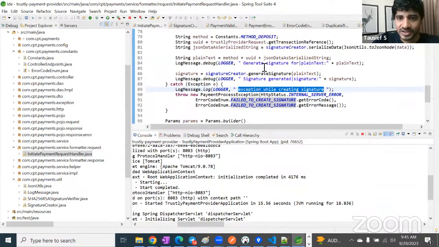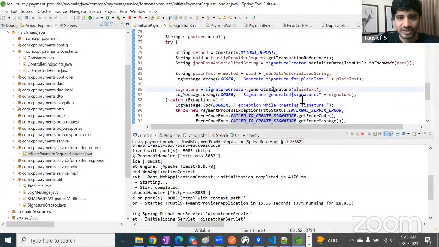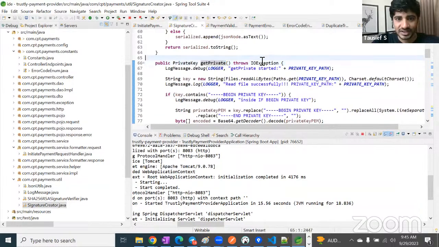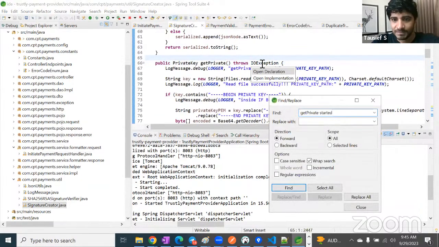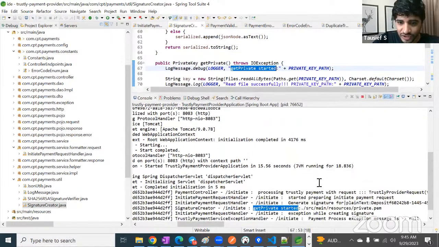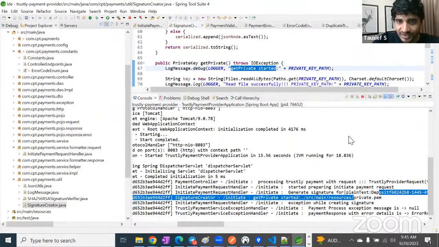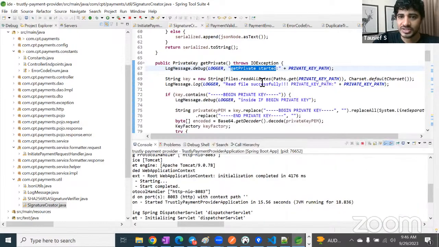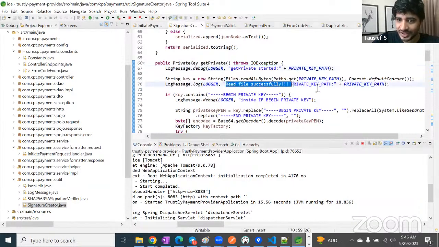Maybe it's not there somewhere. So it could be in generate signature. You get inside the generate signature. Here also nothing is there. You get inside this, and then yes, you are here. The code came to this place. It is trying to look for this path. Okay, this is printed. And after that, there is nothing. That means the exception came here itself. That means it was not able to maybe create it, because otherwise this logger should have been there.